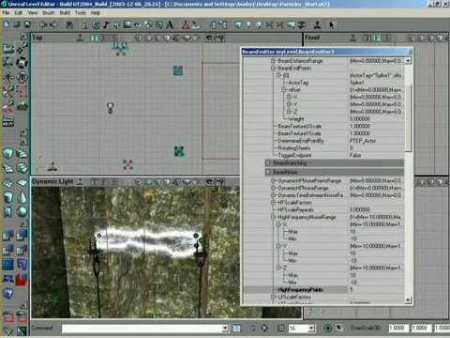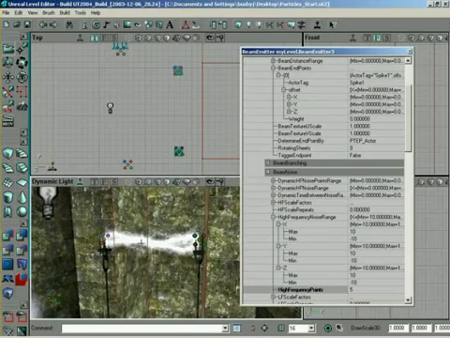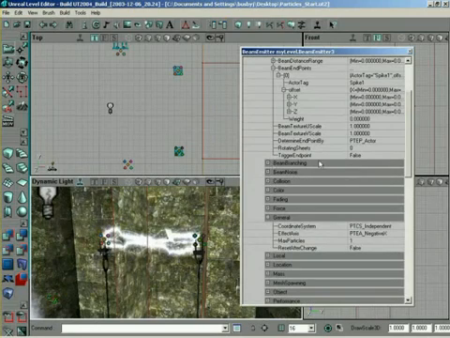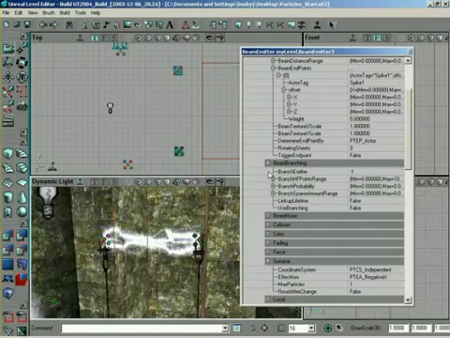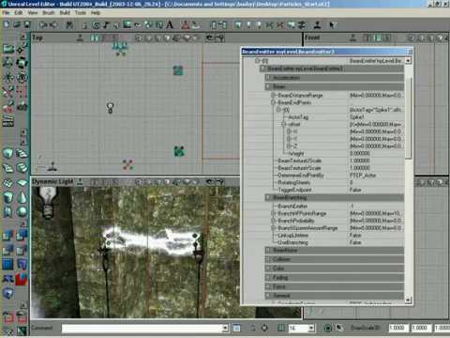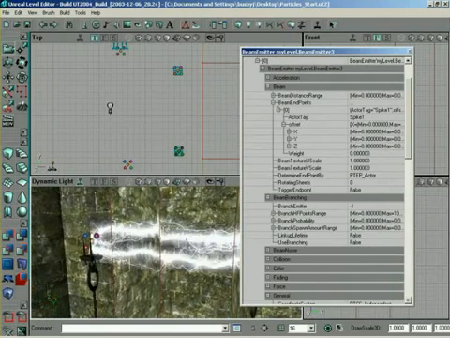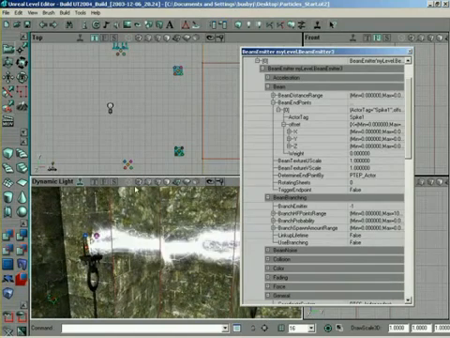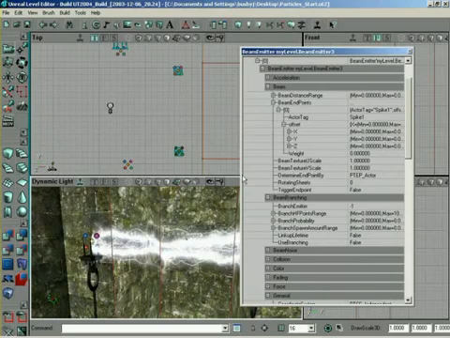How cool is that? Now, what if we wanted to come in here and add branches? Now, what does this mean? Well, if you think about a lightning bolt, there's different branches on the lightning bolt. How would you go about doing this? Well, we have another special tab, beam branching. So if you look in here, the main thing you have to worry about is our branch emitter. Right now it's set to -1, which means we're not referencing any other emitters. What this is going to do is divide our lightning bolt into sections and say, I want you to emit particles right here, or right here, or right here. So it adds different branches.